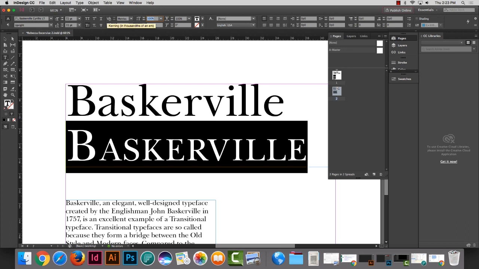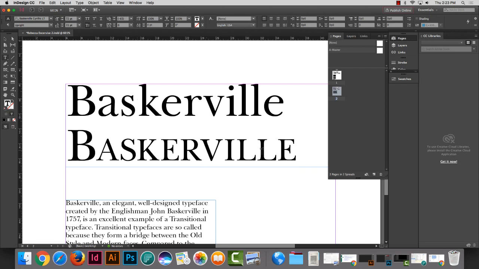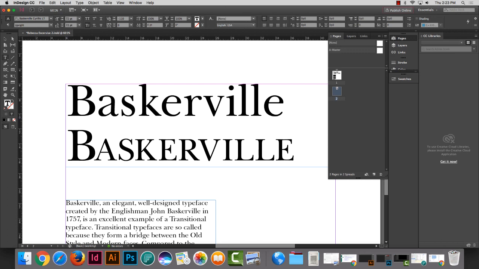That's tracking. All I want is to fine-tune adjust between letter pairs. So here with the V and the A with the arrow only under the A, instead of metrics, which is putting mathematical spacing, I want optical spacing. Ah, that is not as hideous. Now we have even more control over this if we decide that between the B and the A was still too heavily spaced. We can put the cursor between just the B and the A, and we can adjust the kerning, click, click, click, to be less. That looks even better.